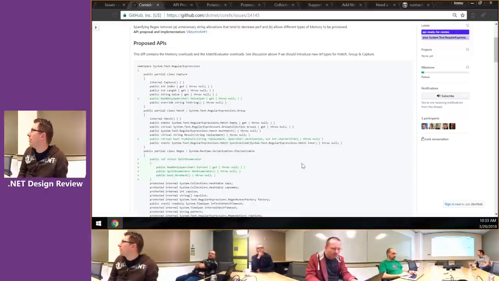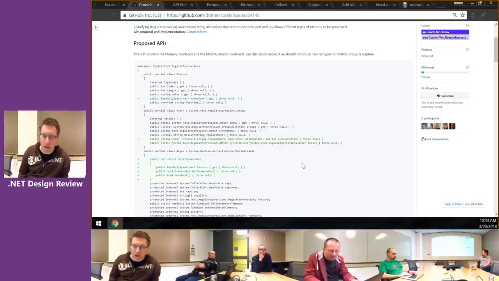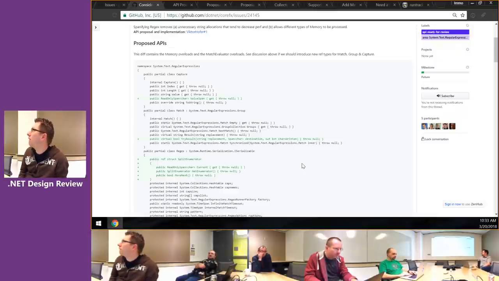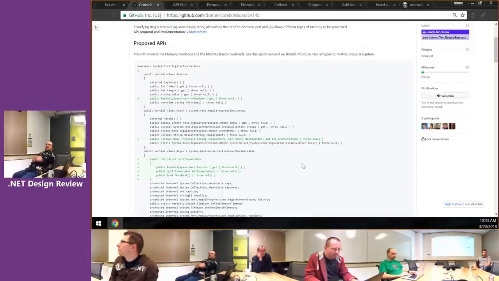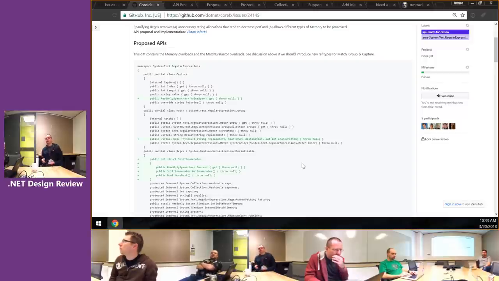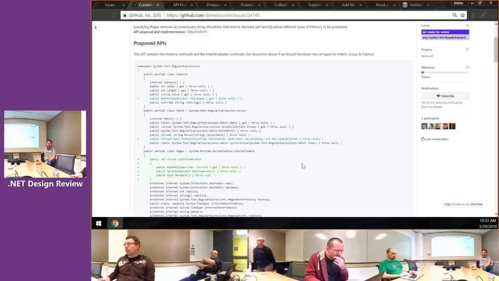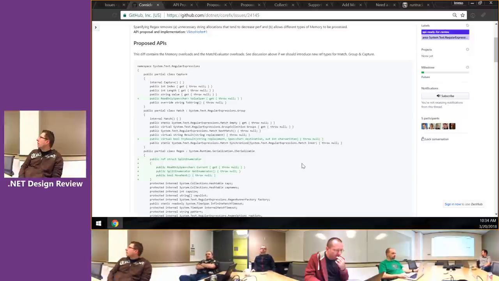So what's the semantics now for capture? The idea is that if you constructed it from a span or a memory and I access value, that will be bad because now we are allocating essentially, right? But if I access value span, then I get better results. Is that fair? Yeah, exactly. The value is the capture of the input string here. So what's it holding? A memory? No, it's a span to the original string. Currently, it holds either a memory or a pinned span, depending on the API you use. Well, it certainly can't hold a span because capture is a class.